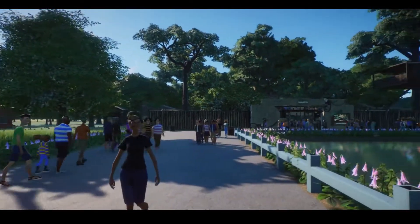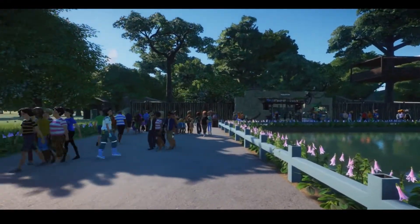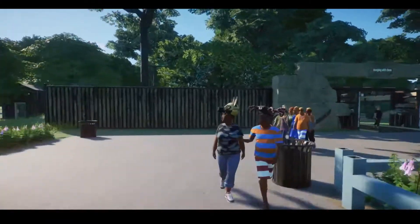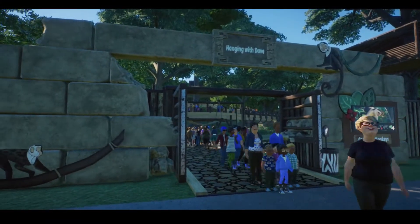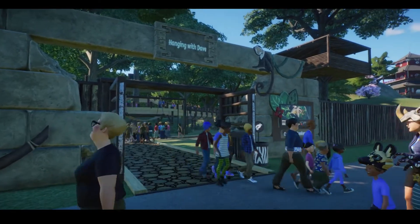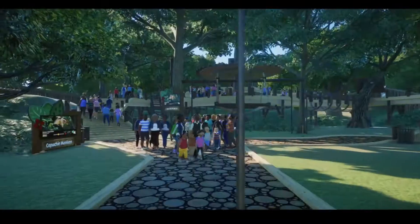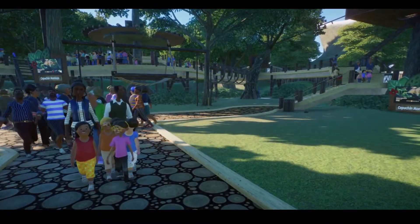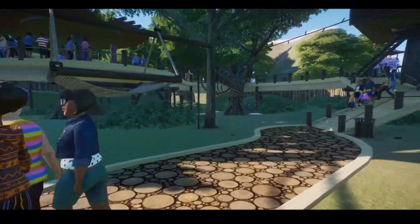This over here is our capuchin monkey habitat, which is where we're going to start. This habitat is dedicated to David — David, thank you so much for supporting the channel. You're amazing, thank you so much and I hope you like it. I know we built this quite a long time ago — this was one of the first habitats that we did. But I think it's still pretty great.